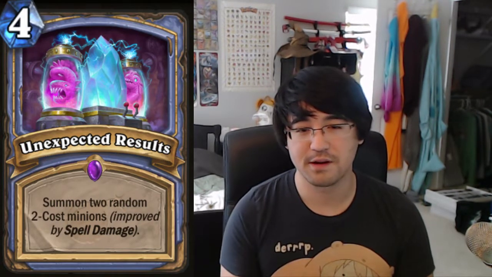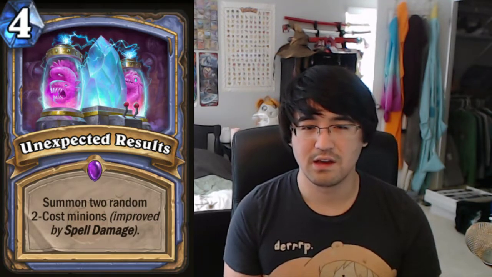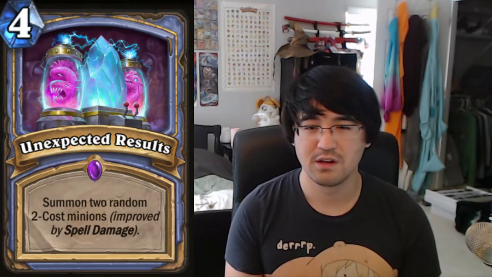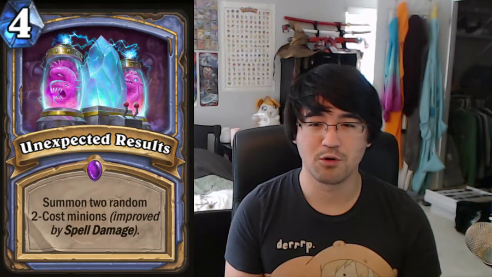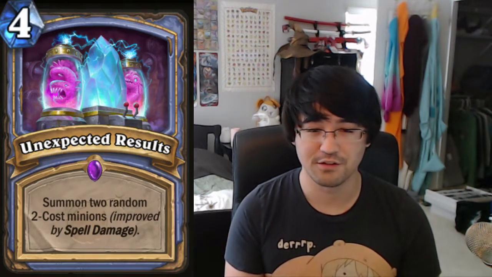Next up, we have Unexpected Results. 4 mana, summon 2 random 2-cost minions, and improve by spell damage, which I'm assuming just means they both get +1 spell damage. This card's pretty solid. I already spoke about Tempo Mage needing more minions, and this is basically another way to generate more minions for Tempo Mage. Also makes cards like Arcane Missiles and Cinderstorm better.